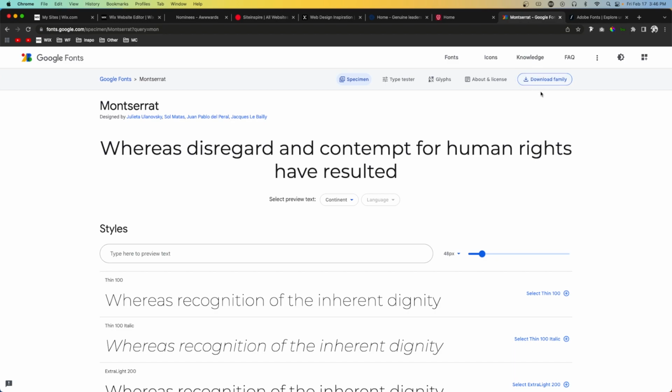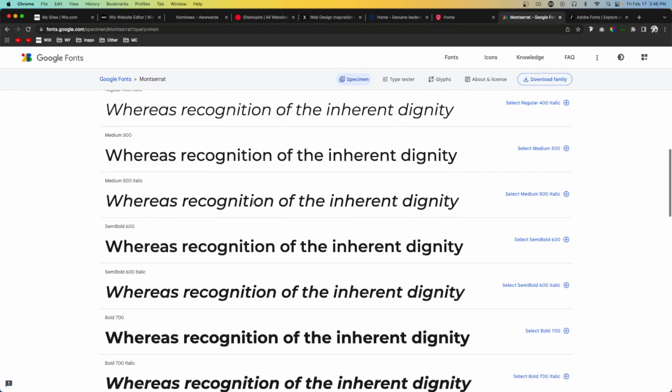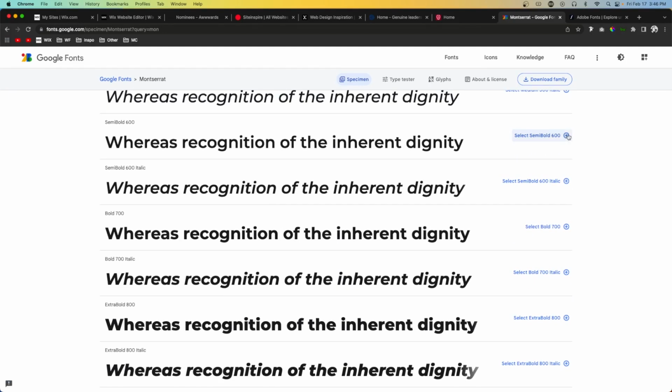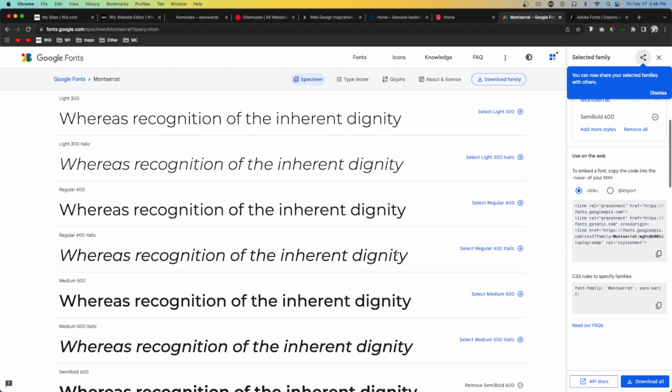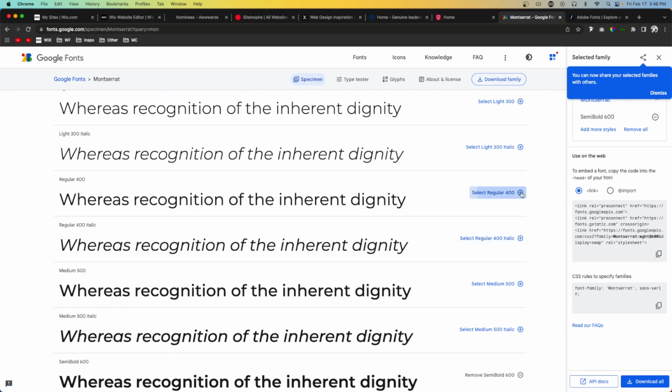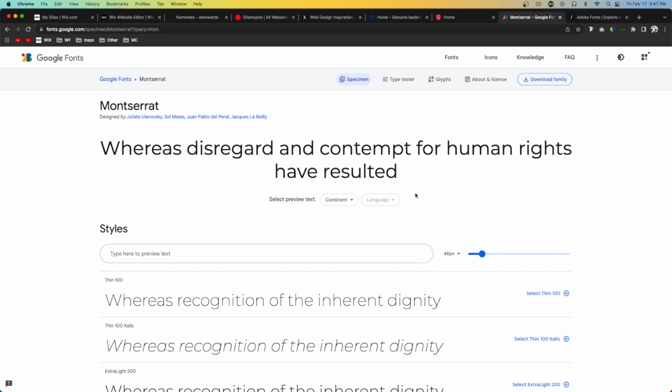Not only can we download the entire family, which is all of these different styles, but if we just want maybe semi-bold, we can just add that. And we can even choose regular and add that. Then we can download these two styles, and we could easily just upload that to Wix.